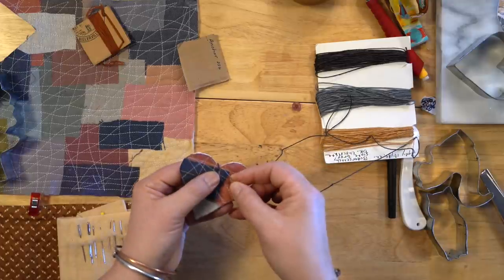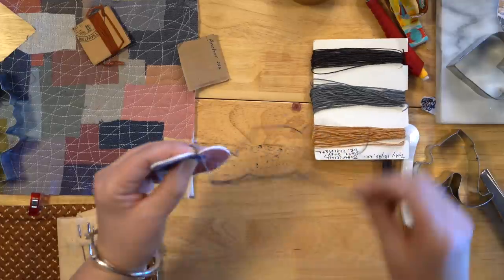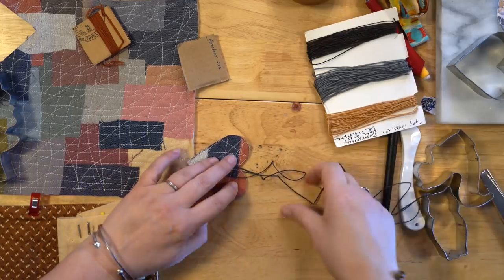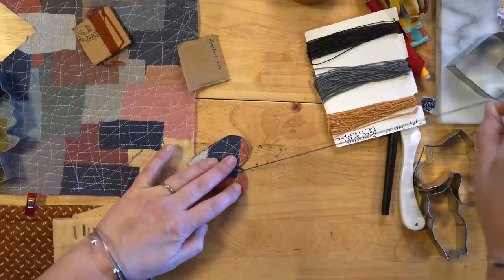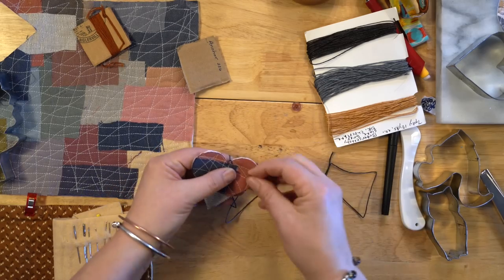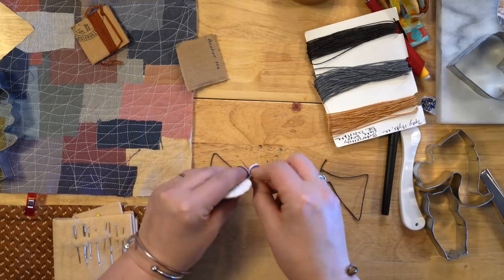But it's not necessary. It's simply a finishing touch. And of course you could embellish this even more. You could add buttons or beads. You could hand stitch applique onto it. So it really just becomes a canvas for you to work with.